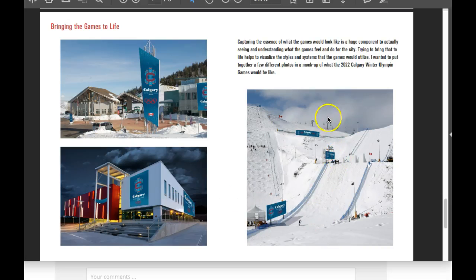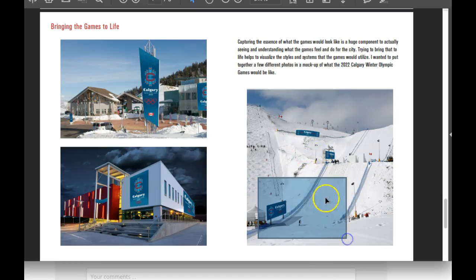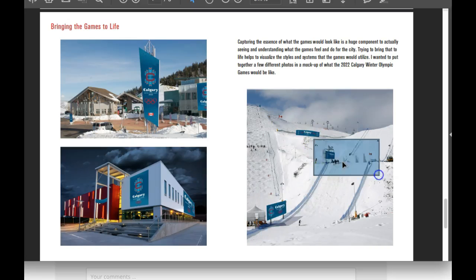This one, the focal point is so far away from the actual design elements that it's a little fragmented. So I think something that might be a little more effective than this is showing these things a little closer, like maybe showing a skier going by the signs themselves, or maybe the top of the hill where they're getting ready to take off, and then you have the sign. You see what I'm saying?